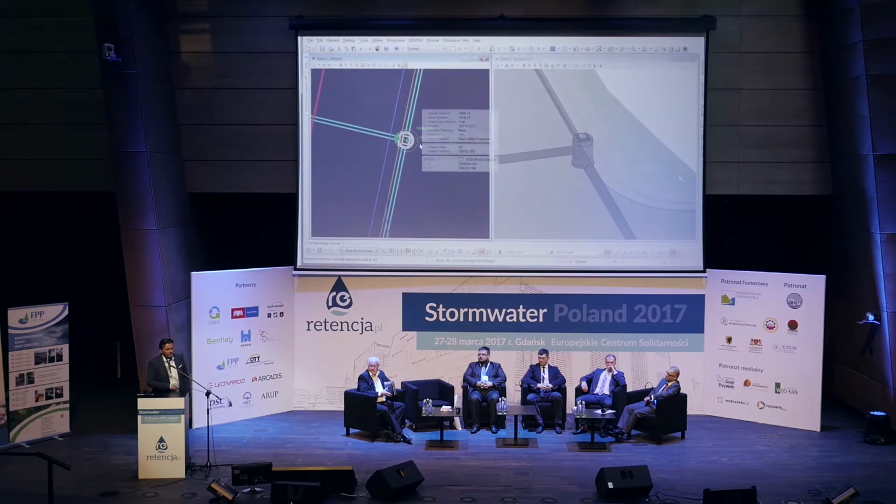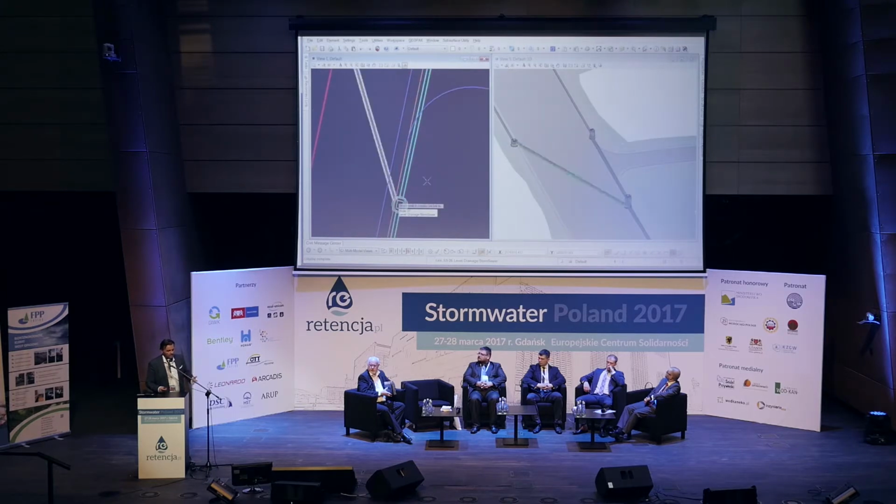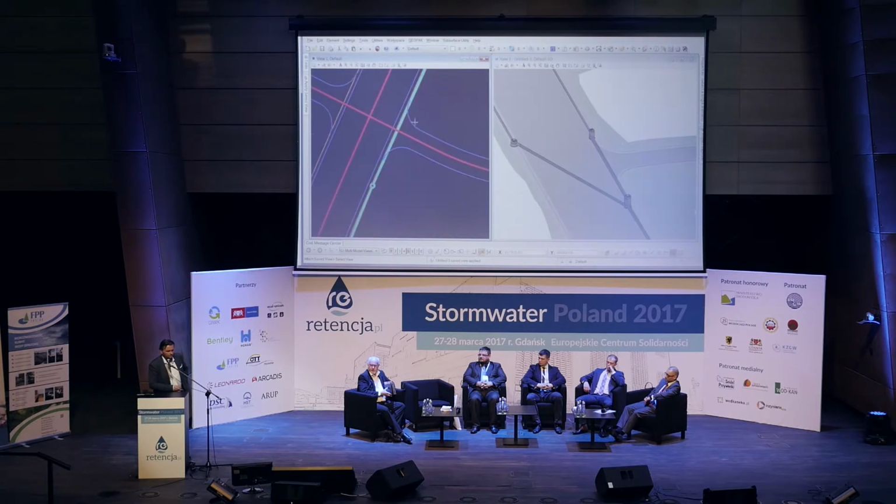Connecting pipes. This is just a small presentation to show you how interactive design can be done in 2D and 3D, and running optioneering, as we call it, of different scenarios. So it is interactive design in a way, and you can compute in real time, basically. This is the digital terrain model in 2D, and immediately you see it in 3D. You'll notice here that I can also reconfigure the pipe network itself simply by dragging the pipe connection points.